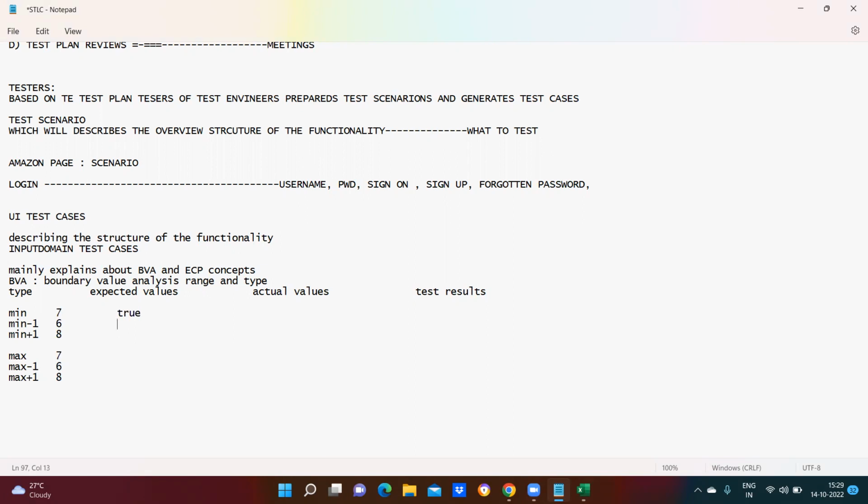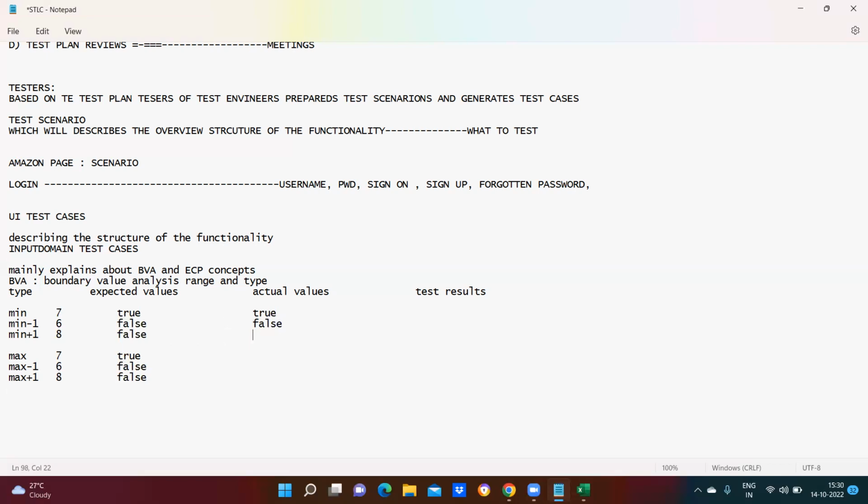Minimum is 7, so 6 is false. Maximum 7 is true.